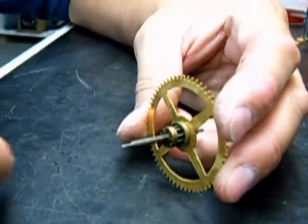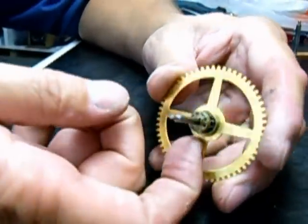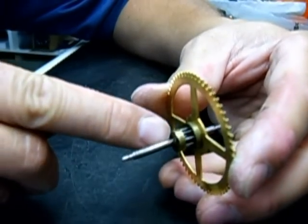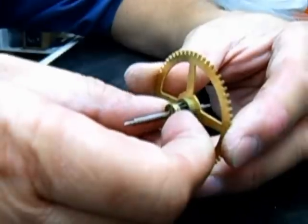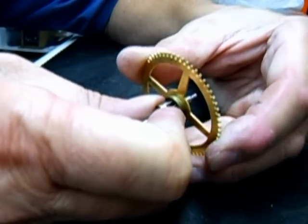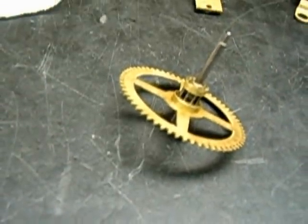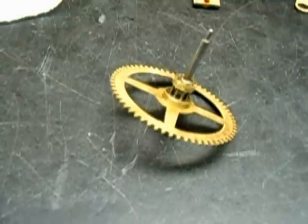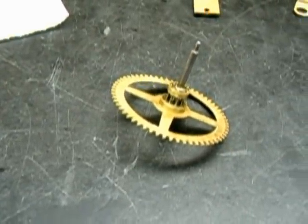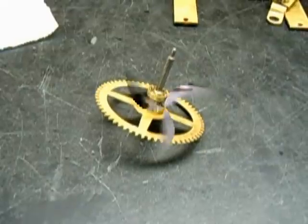Here's an interesting problem I just came across. This is a lantern pinion with the trundles inside. Everything looks kind of normal except this part of the lantern is very loose on the arbor — can you see I'm moving it? If I was to pull on it, all the trundles would fall out. We got it all assembled — trundles looked like they were in good shape. The half of the lantern pinion is good and tight now. Now we're going to clean it up, polish everything, check the pivots and shoulders, make sure no damage was done when we did the staking, and fix it up on the lathe.